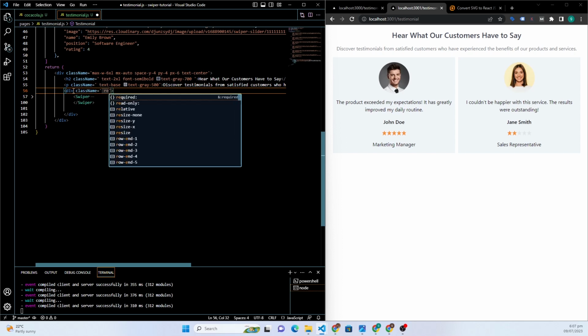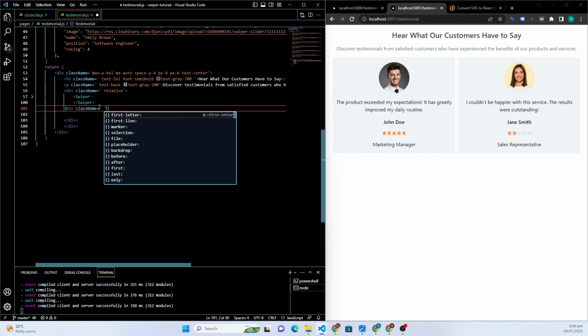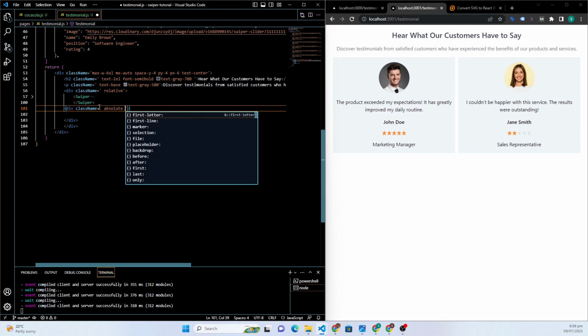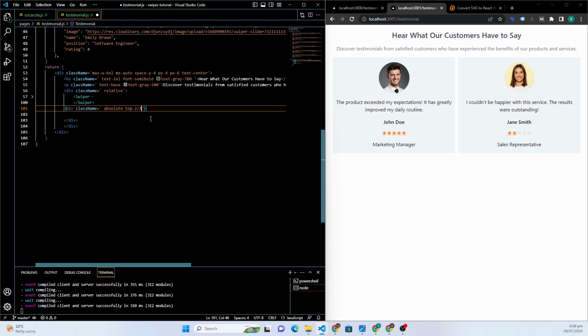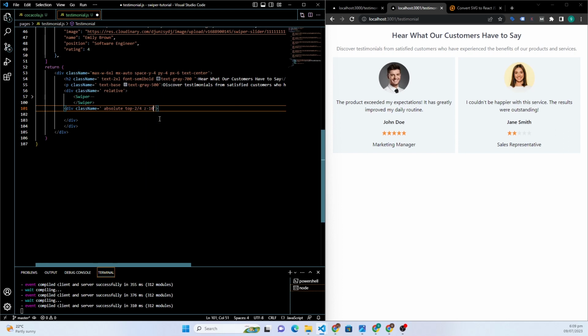So I'll give this a relative class, and then down here I'll have a div, and I want to give it an absolute class. After doing that, I also need to give it a position. For this, I want it to be top 2/4, which is 50%. It should be aligned in the middle. And then I also want to give it a Z index of 10 so that it can be above anything else.